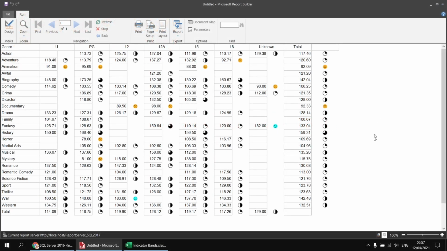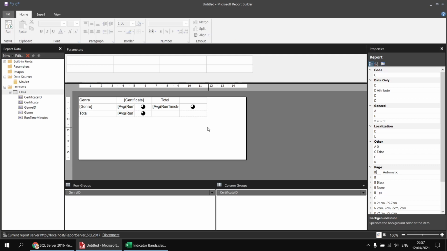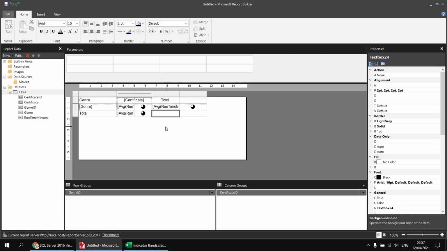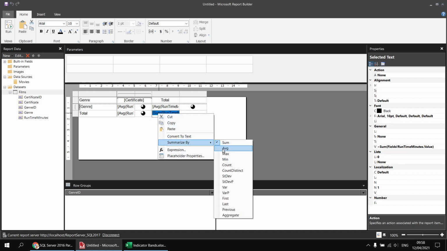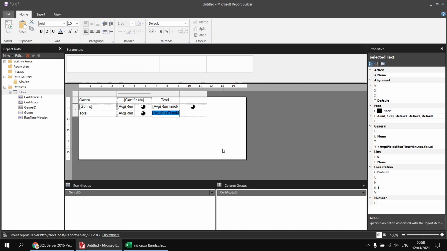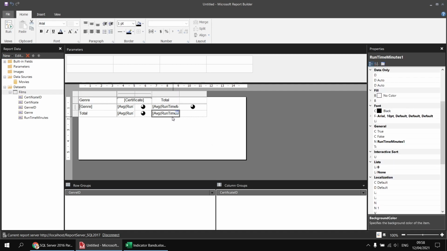If we wanted to add a grand average for the entire matrix in the bottom right hand corner, although it doesn't appear for us automatically, it's fairly easy to add in ourselves. So let's head back to the design view, identify the cell that we want to hold the average runtime for the entire matrix, and then from the field selector, simply pick runtime minutes. We can then click on the word sum, right click on that, and choose summarize by AVG instead. We'll then select that cell and apply some basic number formatting to that to make sure we don't get the ridiculous number of decimal places.